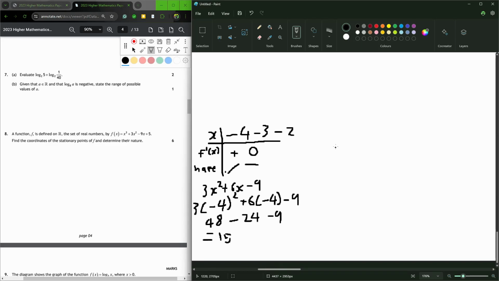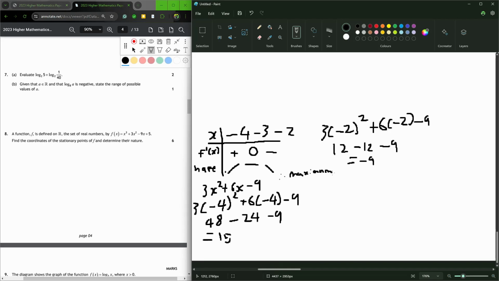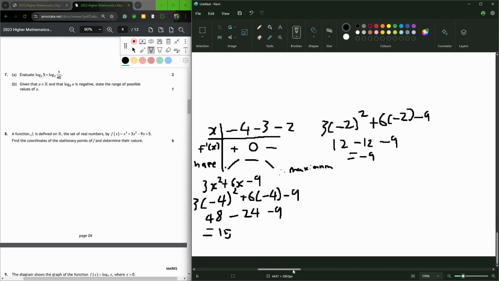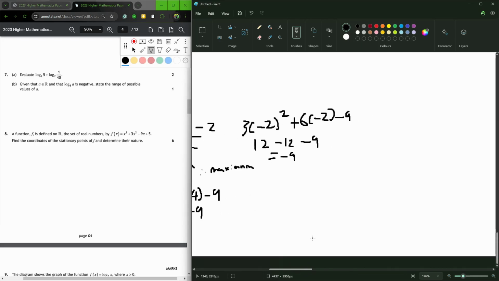But oh well. So 3 times -2 squared plus 6 times -2 minus 9. -2 squared is 4, so that means we have 12, and then -12 here because 6 times -2 is -12, then -9, which you can see cancel out, so we get -9, which means that is a negative and it will go down. So that means that this point here is a maximum. So you should expect the other one to be a minimum because the original function is a cubic. But let's just double check because otherwise the SQA will eat my guts.